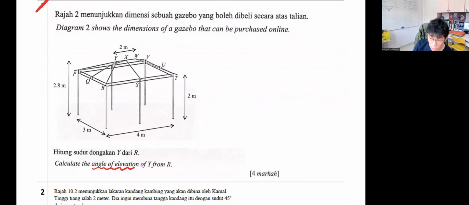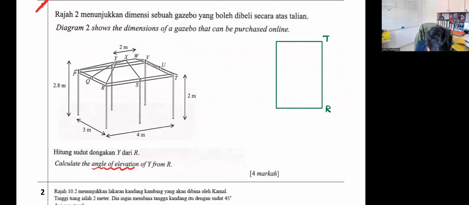So what I'm going to do is redraw this so that you can see all the measurements. If not, it's going to be quite messed up. So I draw a rectangle and I will state there T, R, P, and V. Is it T, R, P, V? Yeah. So far, can you see the situation, right? Okay, good.